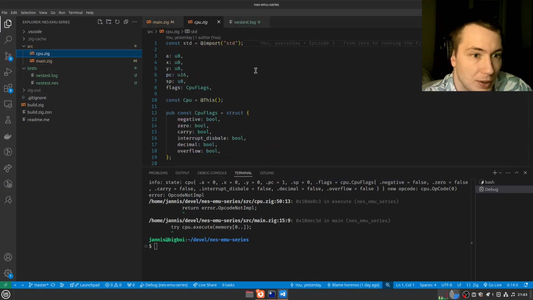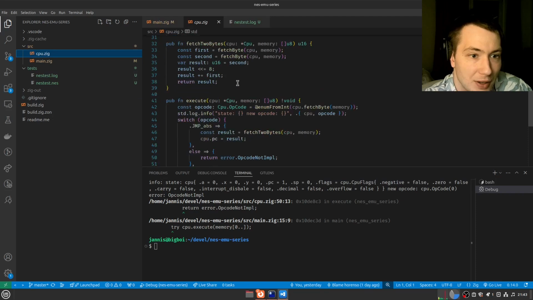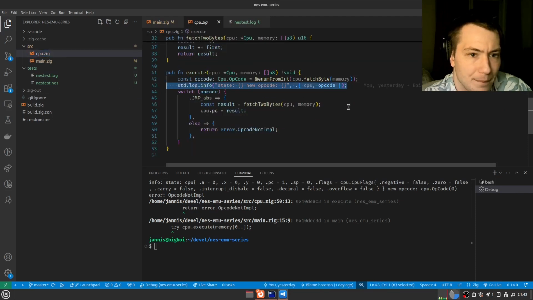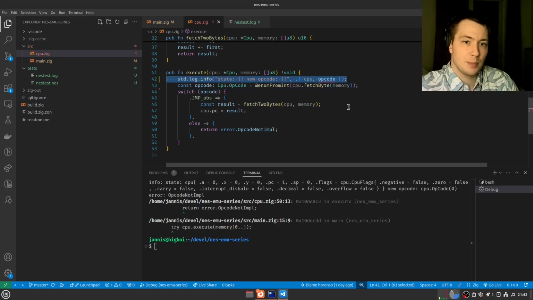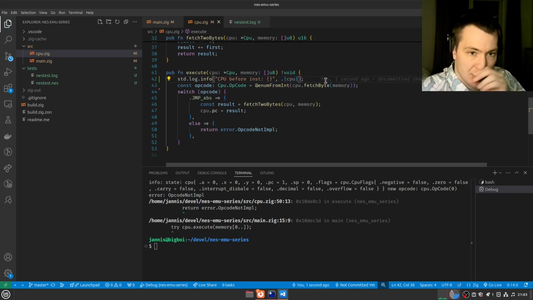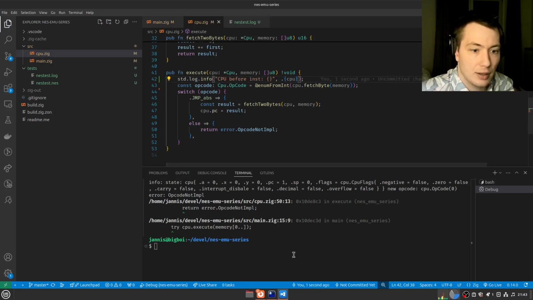I'm just very bad at printing stuff. I should definitely print the CPU before the instruction. And then, yeah, that's fine.